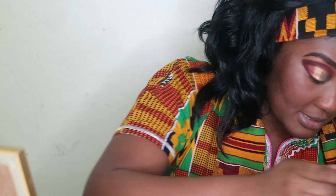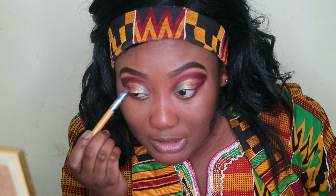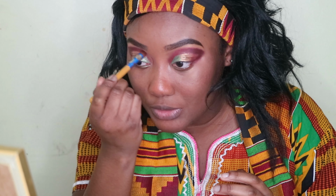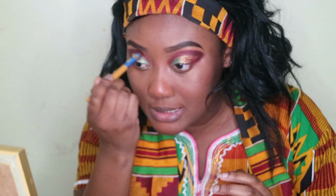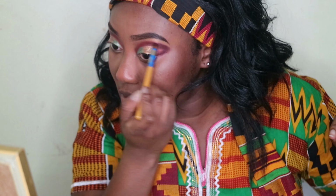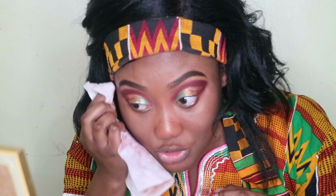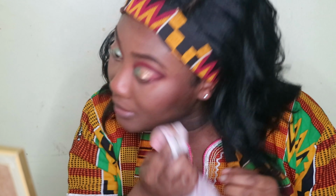What I can do is add some more of that shiny red colour that I was using earlier on the red section. I'm going to wipe off that brush that I used earlier and just brush it again so that it's cleaning up any mess from the glitter. We're going to dip it in a bit more of the darker colours from the other palette, just to make it more sharp. Now what I do is I just do that to sharpen, just like that.